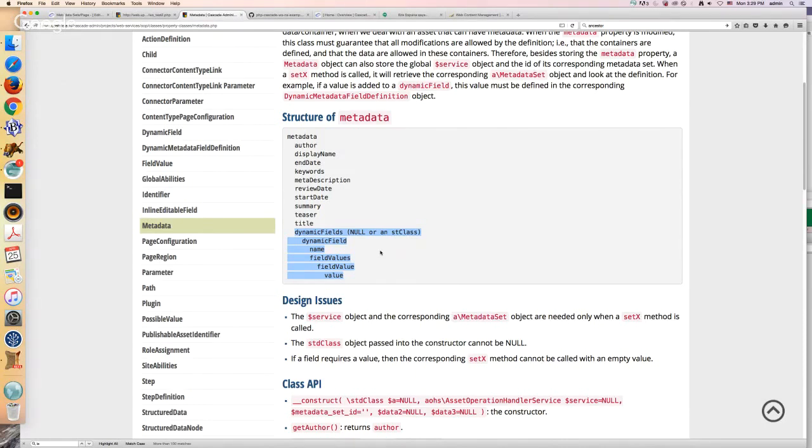So let's say you are trying to set a value to a dynamic field in the metadata. You want to set a certain value. Well, you have to make sure the value is one of the possible values in the definition. Let's say you have a set of checkboxes or a set of radio buttons. Well, let's stick with radio buttons for the moment. You can ask a question: is it, let's say, categories? And you have only single categories per page. So you have a set of radio buttons listing all the categories.